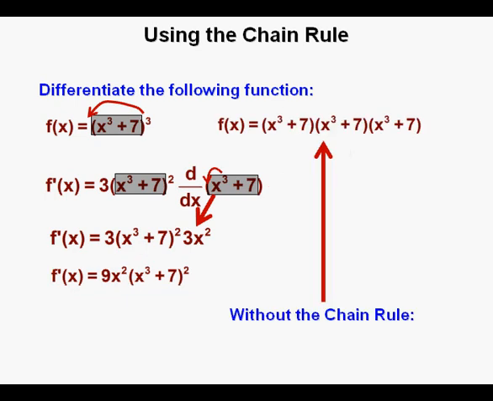To solve this problem, we could have, without the use of the chain rule, multiplied out, then differentiated each of the several terms. The work involved using the chain rule saved us quite a bit of work with fewer differentiations to make. It would have saved us even more than that for higher powers, where not using the chain rule could result in lengthy multi-term differentiations. Let's look at another problem.